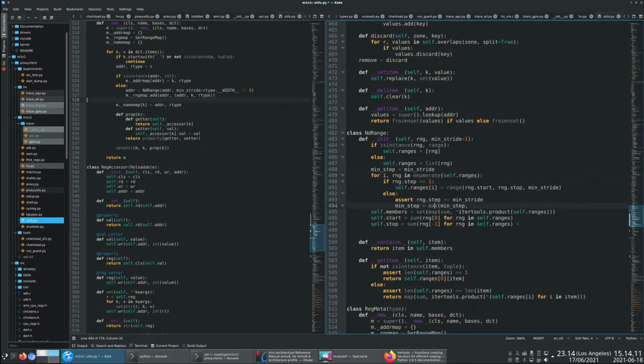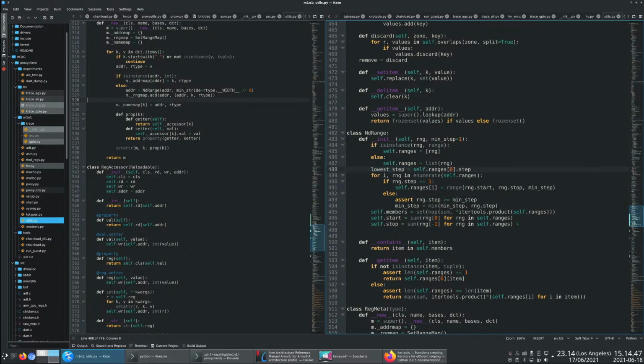Sorry, that's not going to work. Step is min, min step. Sorry, min stride, it's min step. That's what I should be calling it. Step.